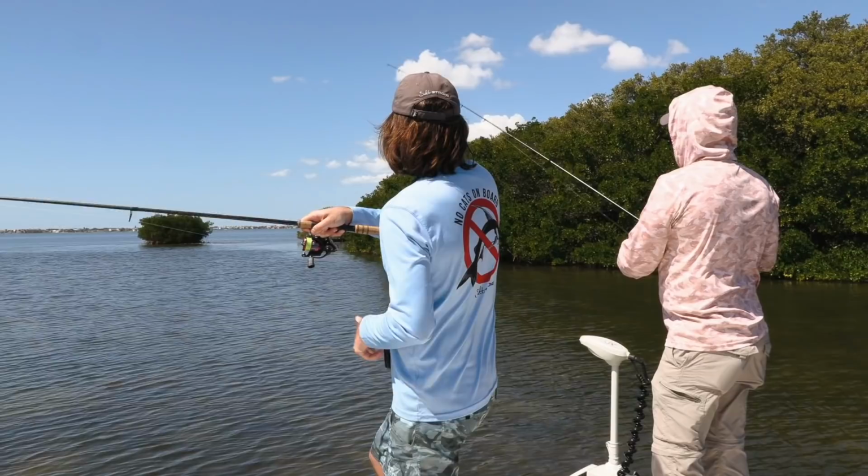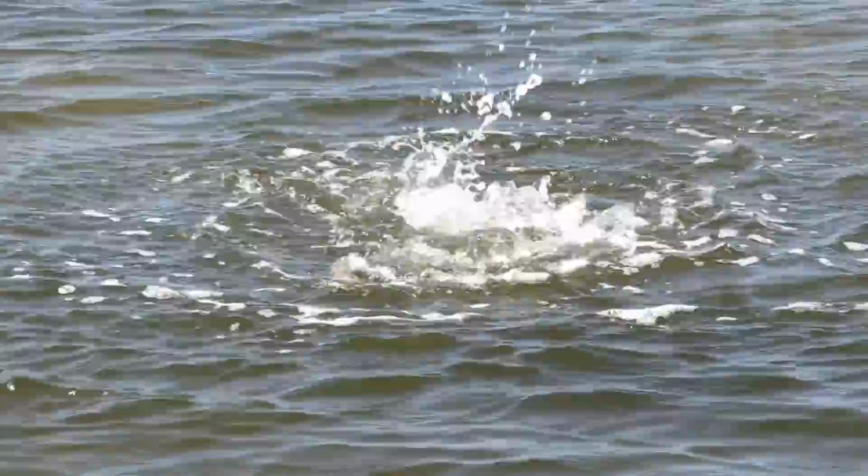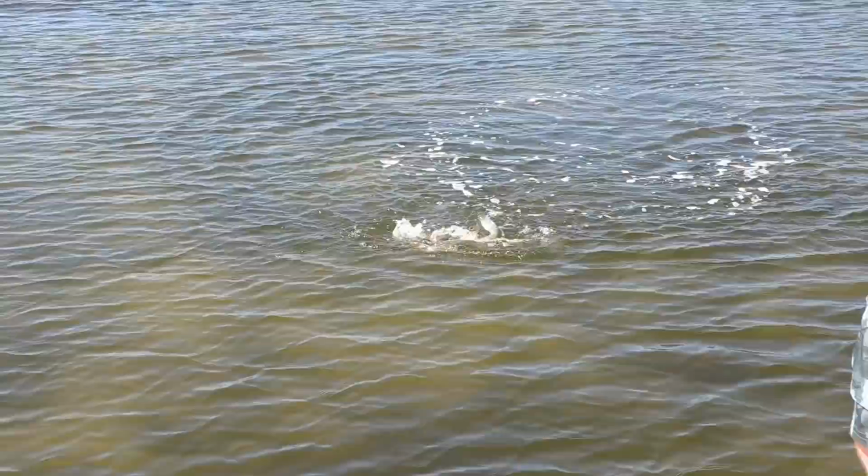That's a smaller one, but it's decent size. Oh, I'm on two, double. Oh, it's coming to me. Double. I just missed him. We're in him now. Yeah, and so, all right, let me get back out there and see if I can double up. This is a nice fish, dude. This one's bigger than my first one, but I think yours is the winner. Oh, man, that was a nice one I had on me. It was coming right to us.